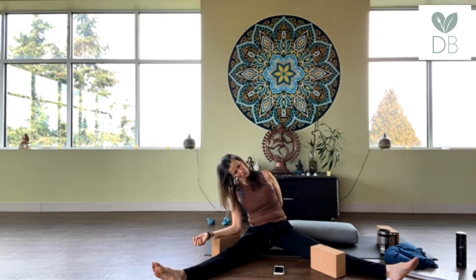I love this version. And the butt is a nice placeholder for our hand. It keeps it in place. Keeps everything grounded and rooted here. It's really nice when our body can help us feel grounded in the shape. And then we can let gravity do the rest of the work.